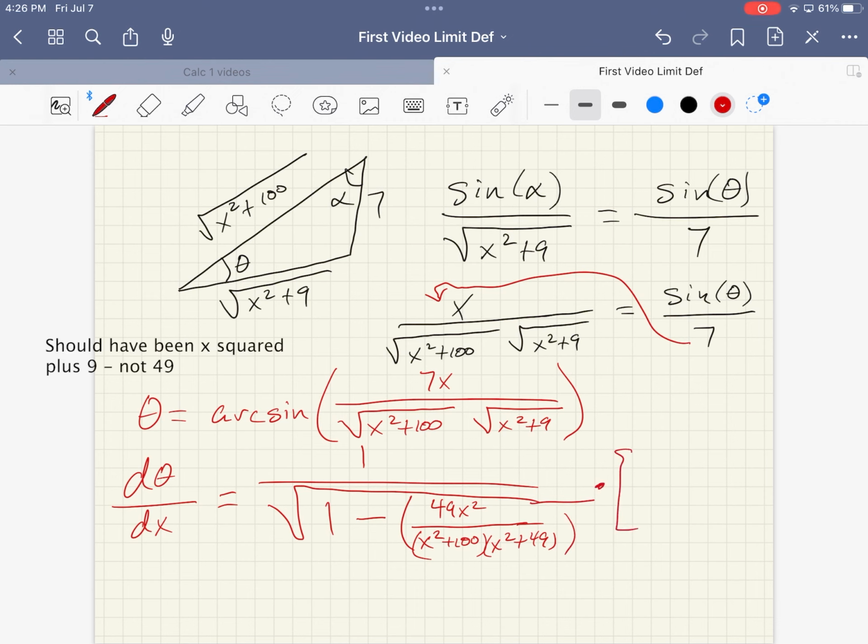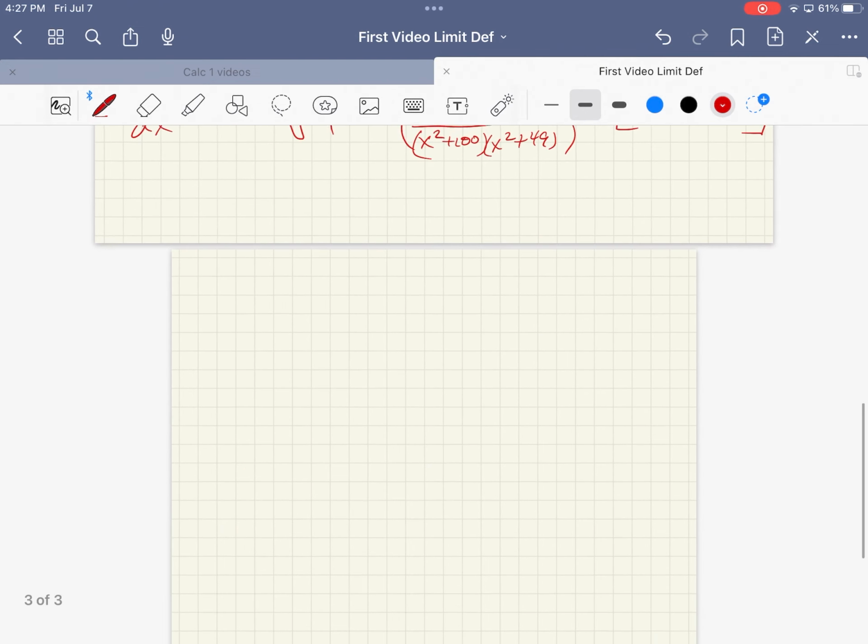All times, now I've got to take the derivative of this, what's inside there. And that's going to be a bit of a pain in the neck. Because you could write this, we could put both of these up top and write them as, you know, to the negative 1/2 and do it that way, but then we still have to do a product, and it gets quite nasty. Okay, so I'm going to leave that to you. I'm going to show you what the derivative should be precisely.